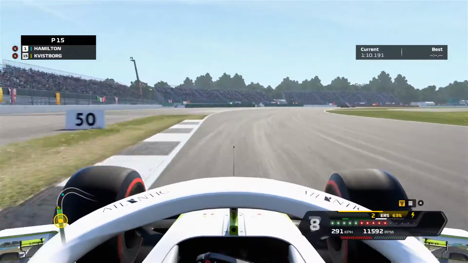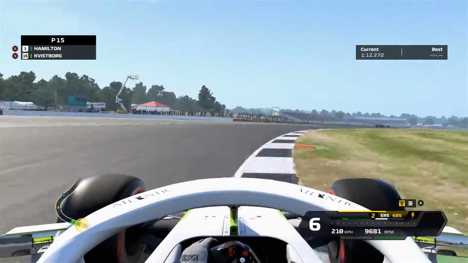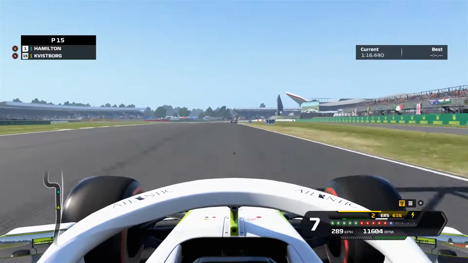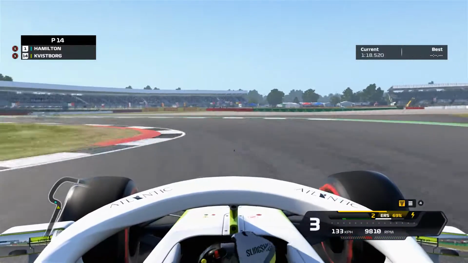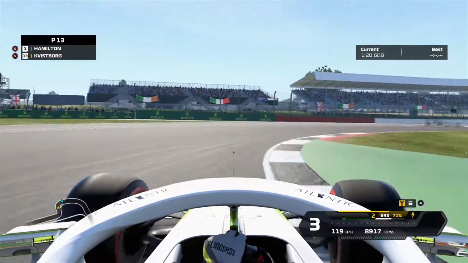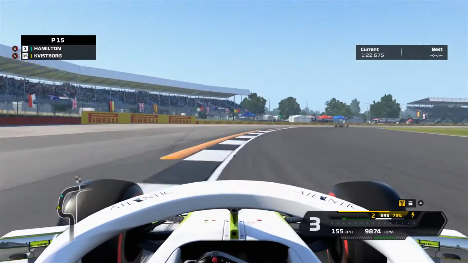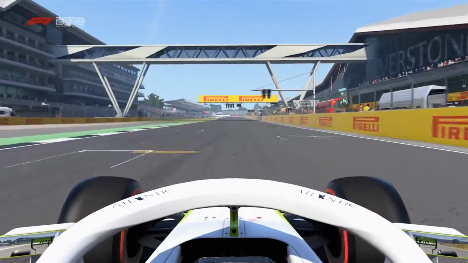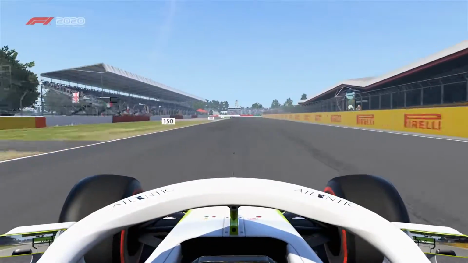You gotta look for the 50-meter board and just brake just before it. Actually, when the curb starts, you just gonna tap the brakes and go into the corner. But here you can actually go a bit deep into that corner and not lose that much time, because you can cut the next corner a bit. But going over the finish line now, where do we finish?